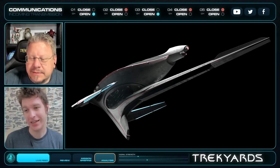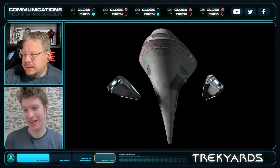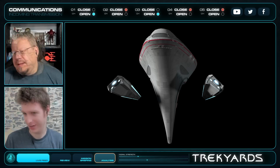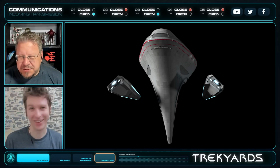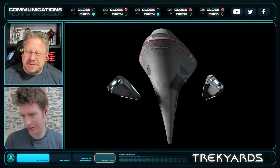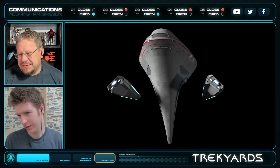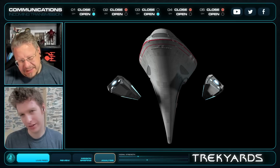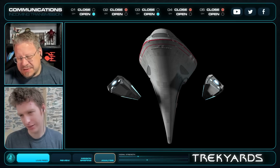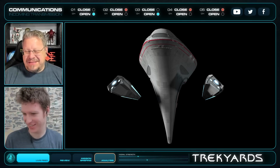Yeah. Next view is the front. That's like a Titanic sailboat coming at you. Yeah, it definitely has cruise liner vibes to it. Like it's a chill, just chill ship. Doesn't feel like it would be a Starfleet vessel necessarily. It definitely feels like a luxury cruise liner type vibe. But I like it. This is one I definitely don't hate. A ringing endorsement.